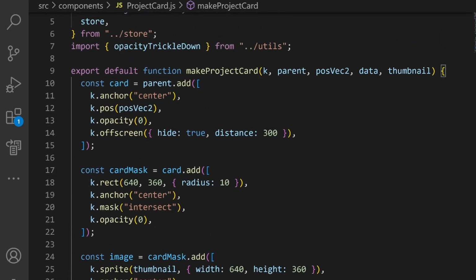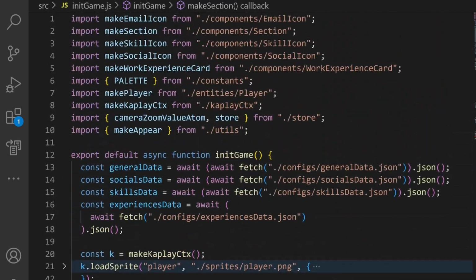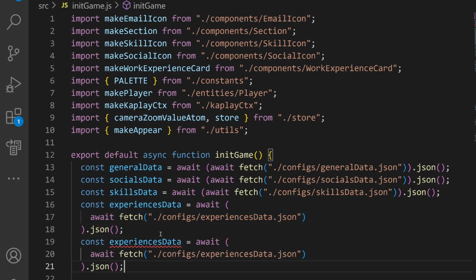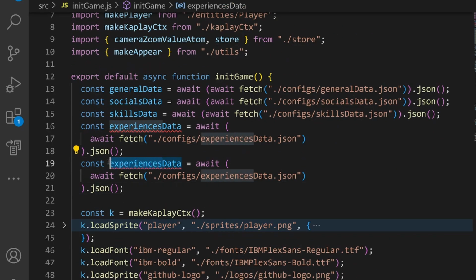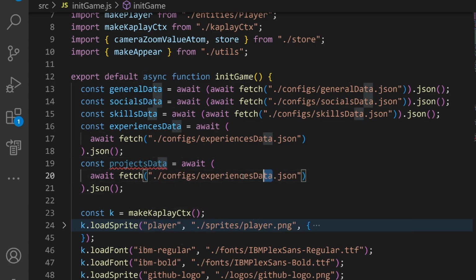And that's it. Now, it's time to go back to init game.js. Then here, I'm just going to copy that, and I'm going to modify the names, of course, to projects data. And then here the file is projects data as well.